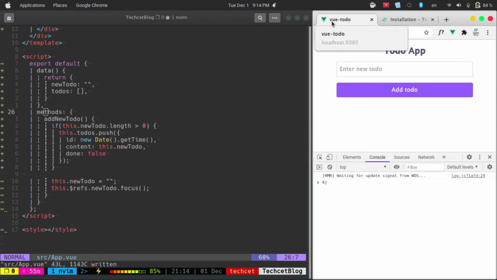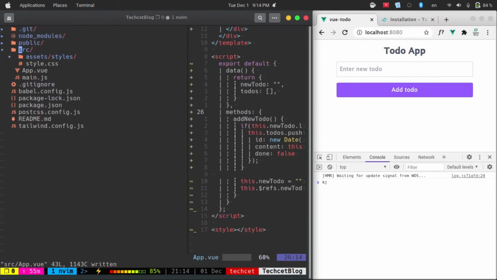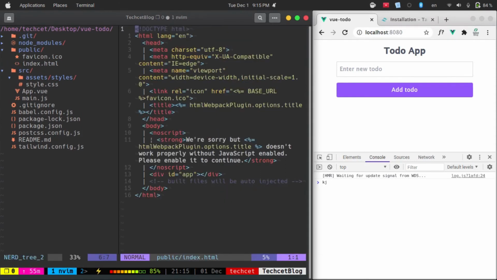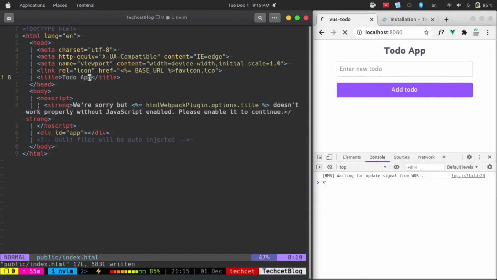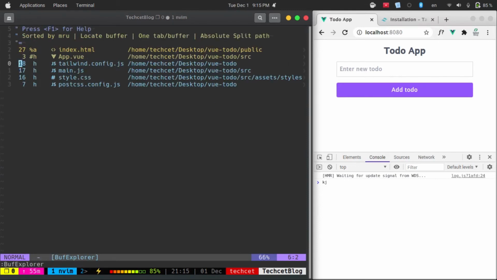So you can see that the project name is in the title, so we can change it also. So how can we change this? Inside our public folder we have this index.html file, and you can see the title is going to be htmlWebpackPlugin.options.title. I'm just going to change this inside the plugin, and make it Todo App, and save this file. And here you can see the ID of app, and all of this data is going to render on this division element.